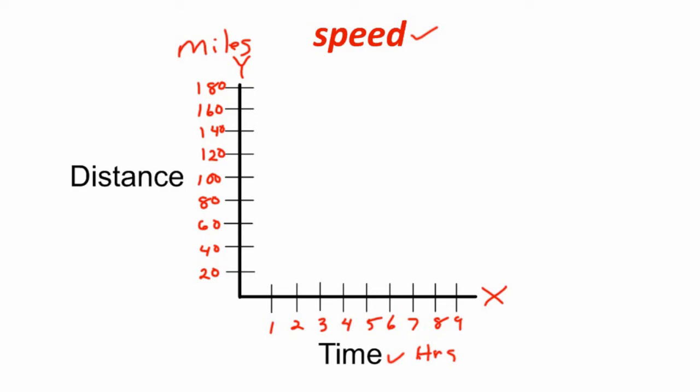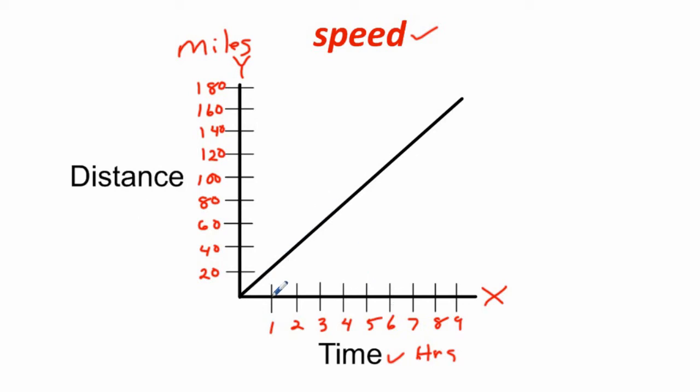So now what I'm going to do is get a line, and I'm going to draw that line in here like this. And our goal is to figure out what that line represents. Well, we know it represents speed because this is a distance over time graph, but we want to be more specific than that. Let me get my pen.